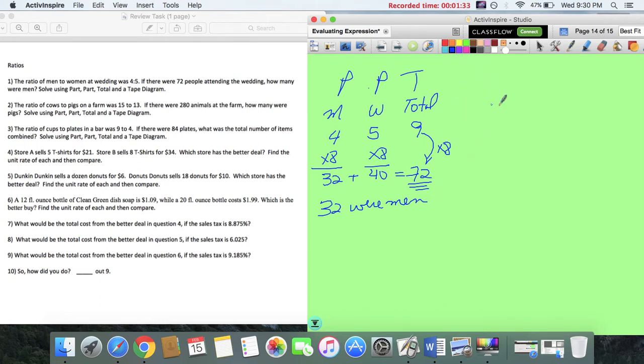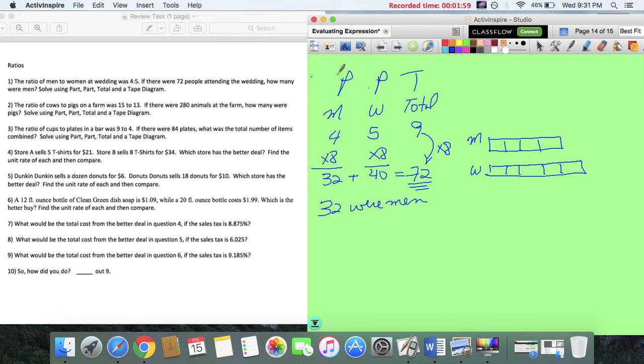Tape diagram. I don't know how many of you will remember this, but remember using those boxes. So I'm going to create how many for the men? 4. 1, 2, 3, 4. I put M here for the men, and right under it for the women, same size, just a little longer. This is going to be for the women. 1, 2, 3, 4, 5, each box representing 1.